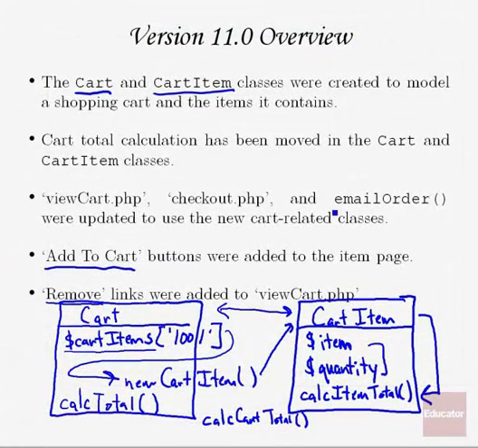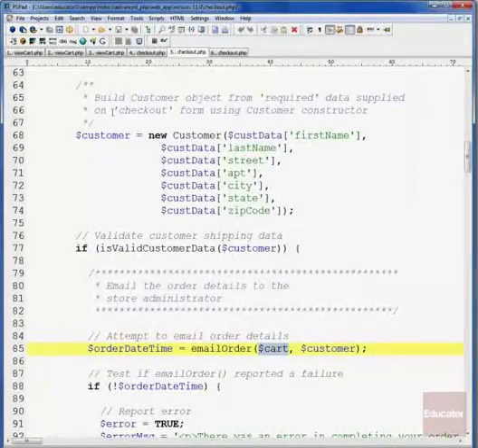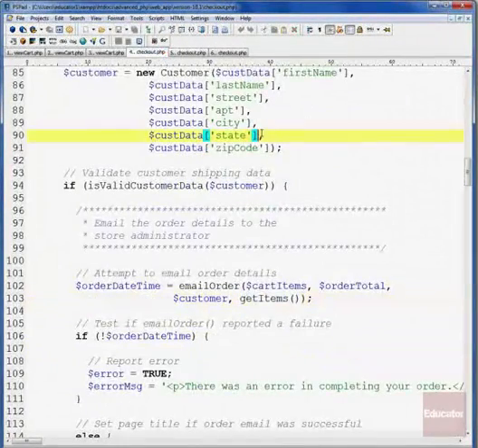And so we've updated the email order function. The other thing is that in our checkout.php script previously, checkout.php has two sections to it. It previously received information from viewcart.php, and that information would contain all of the item IDs and their quantities for items in the shopping cart. And then what it would do is allow a user to enter their shipping information, and then it would proceed to a process order, a complete order section. So it has two actions that it would process.